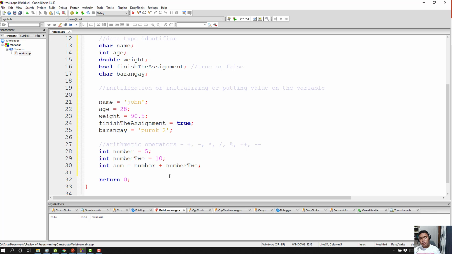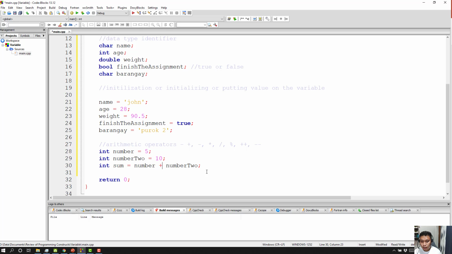By the use of the arithmetic operator, we can add the two numbers. We just use the plus sign.